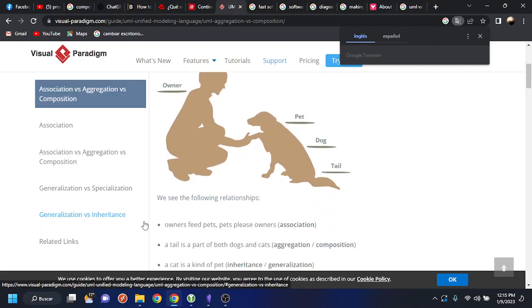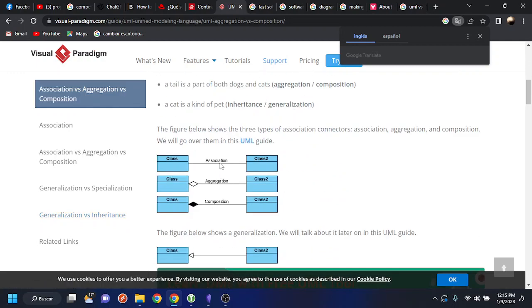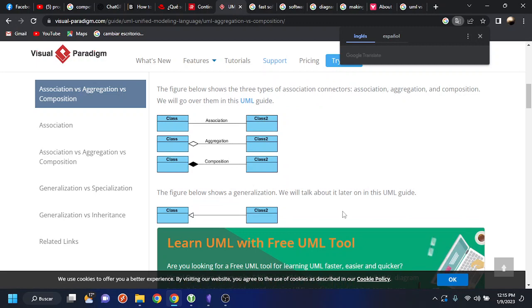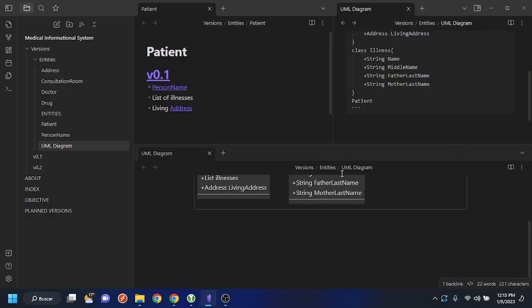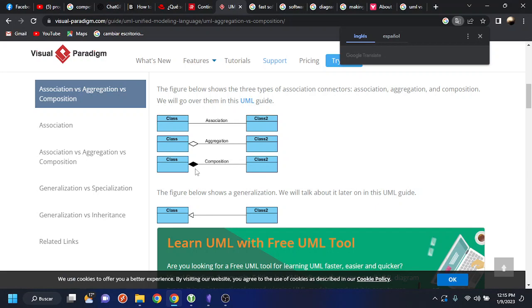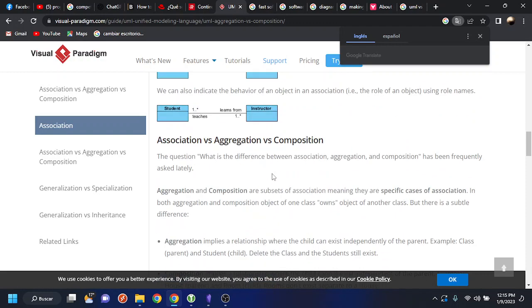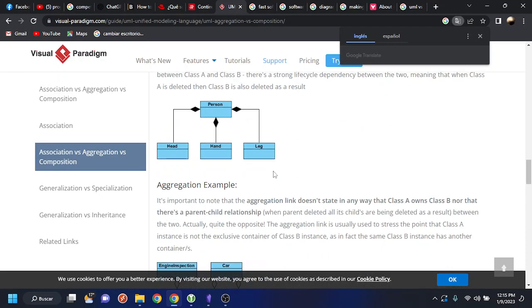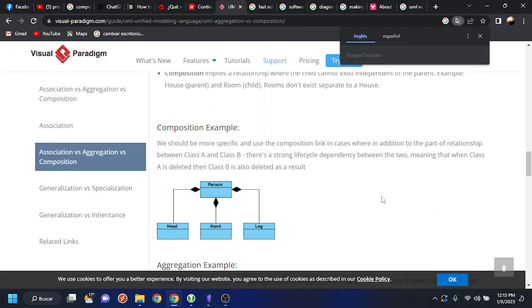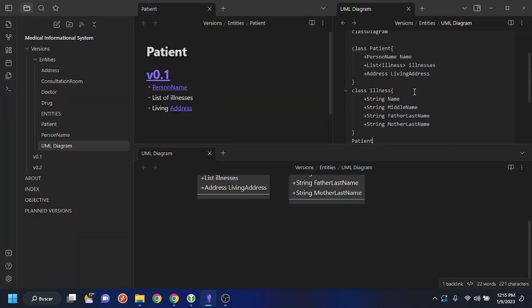Association, aggregation, composition. Association. This is a generalization. Well, we have composition. This is the one I look for. Class composes of class 2. Composition example. Yeah, that's how it should be handled. Okay, okay. So we have this kind of arrow.